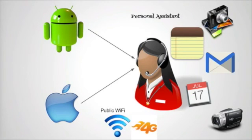So this year, I want you to think of your device as your own personal assistant. This is the one device that we're always carrying with us no matter where we go. We're not going to lose it. So let's treat it as, again, not just a device for talking on the phone or texting. We're going to use it to make it work for us.